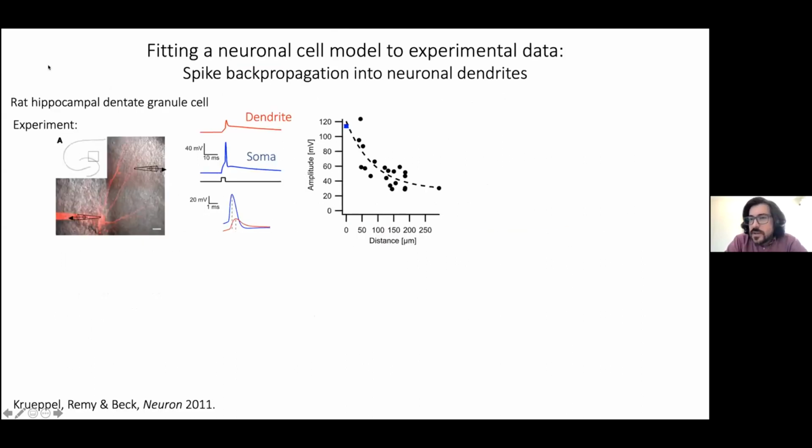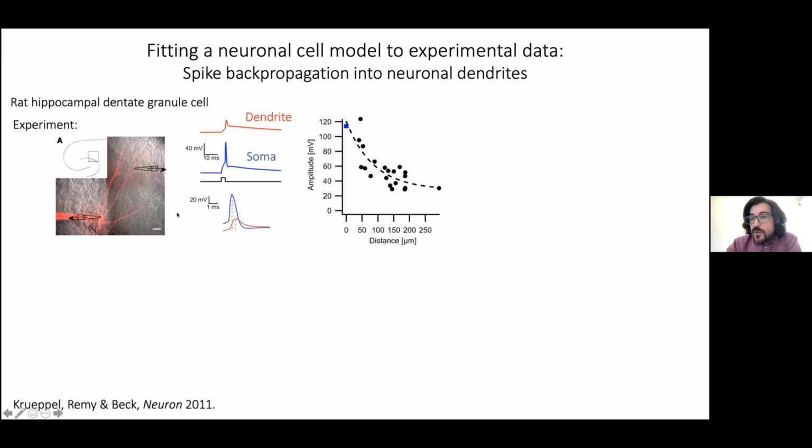So here's the situation that we find ourselves in as modelers frequently, that a new experiment has been done and has collected some really interesting data that tells us something about the biology. And we want to incorporate that level of detail into our models so that our models can make more accurate predictions. And so here's one of my favorite kinds of experiments, because it's near and dear to my heart.